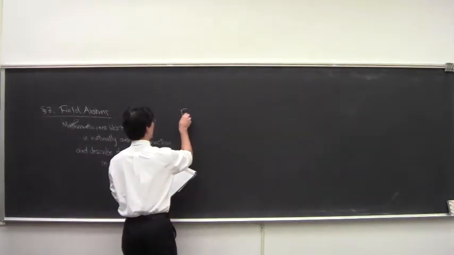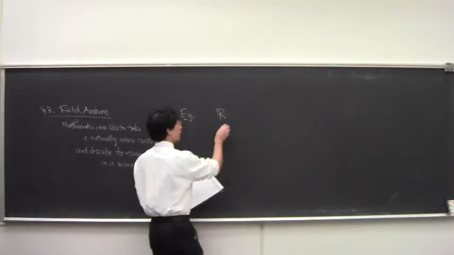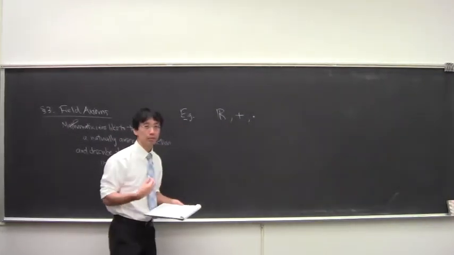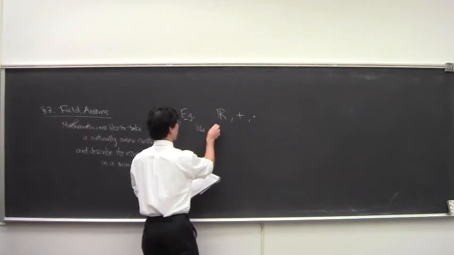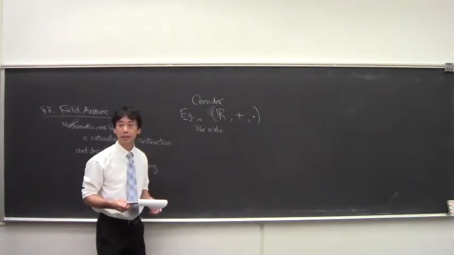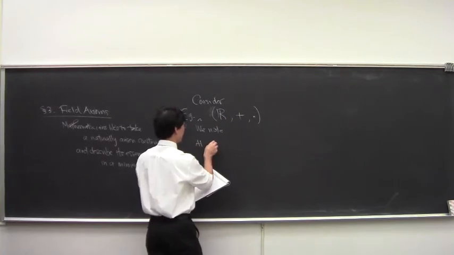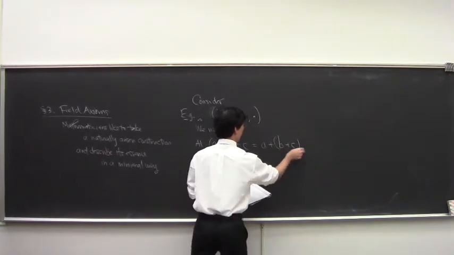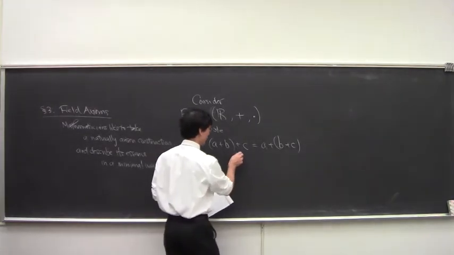Okay, so for example, suppose we consider the real line with your standard plus and your standard multiplication. These properties satisfy certain laws, right? So consider this triplet: the real numbers with the plus and the multiplication, and we notice that certain rules are satisfied. One, if you add two numbers together and you add a third to it, it's the same thing as adding the first onto the sum of the second two numbers, right? The associative property.